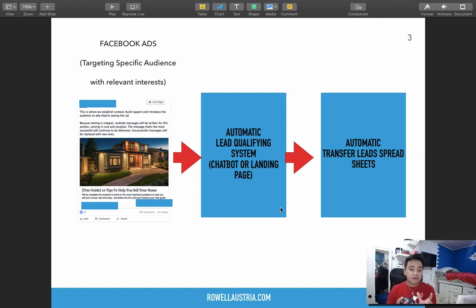And of course, after they do that, those answers and those leads are going to transfer automatically into spreadsheets like Google Sheets. Then it's up to your agents when they are going to call these people. You can call them, and you can add them into your email sequence if you have one, for example if you want to nurture or educate your list about what you are selling, what you are up to, the updates, the market shares, the news about real estate. Those are the good things about my system.